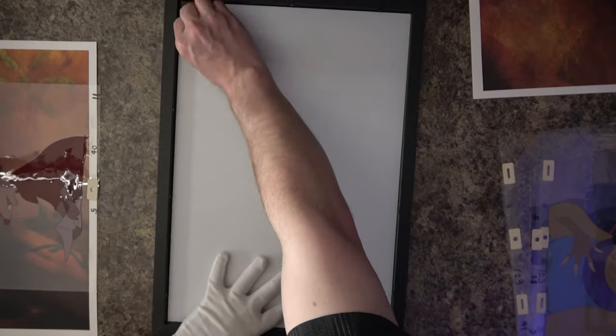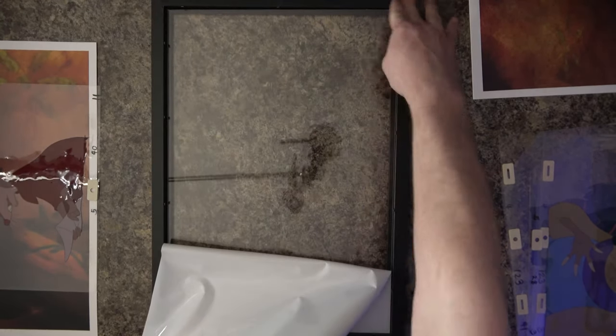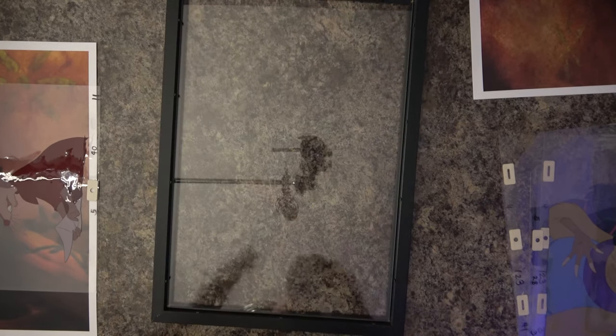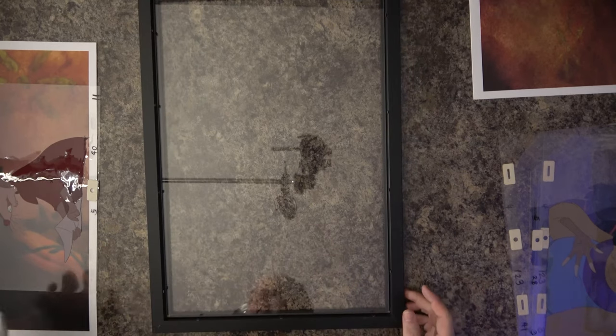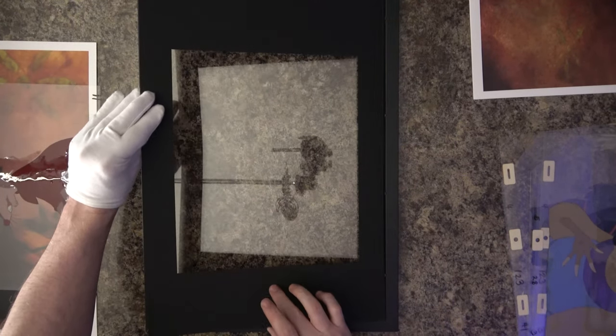If I want to rotate out something in a collection, or I've decided to sell something, I can just switch it out, because a majority of the frames for my 12 field cells are 13 by 19 frames. I also have quite a collection of 13 by 19 prints. So even if I get rid of a couple of the prints, I can put cells in them, or if I get rid of the cells, I can put the prints in there, and so forth. There we go. Okay, we'll start with one of the mats.